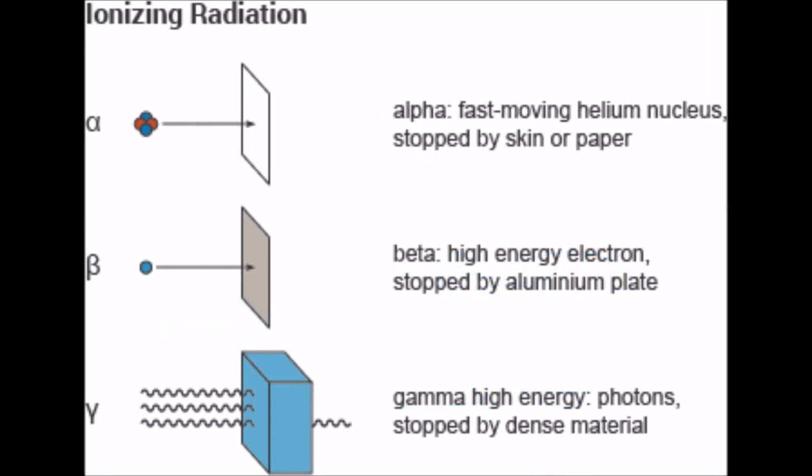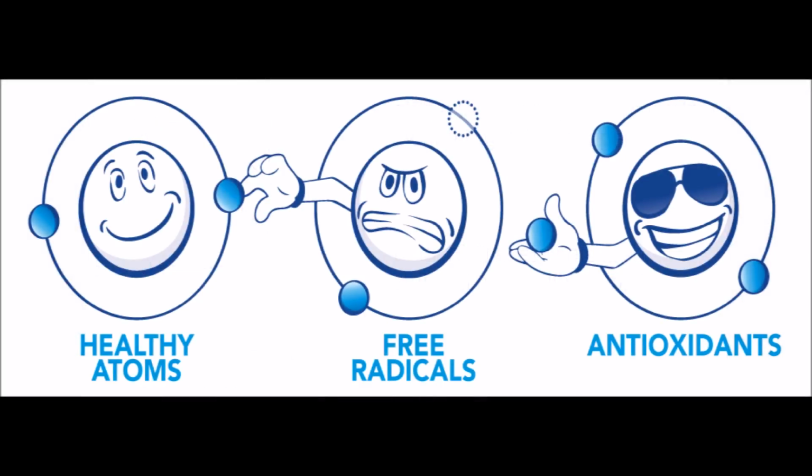Alpha and beta particles have enough mass and/or energy to remove electrons from the outside of an atom, changing its properties. This process can cause the release of reactive particles called free radicals. If this occurs in our bodies, these free radicals can have serious effects, such as damage to other molecules that may have a particular function within the body.